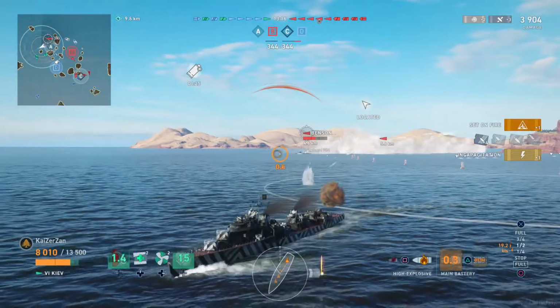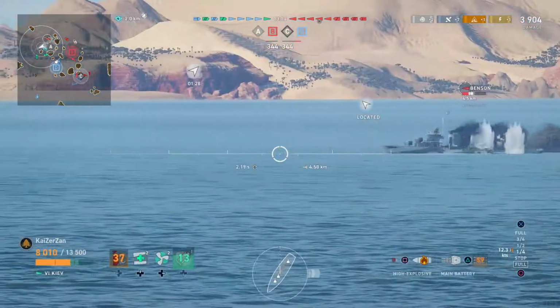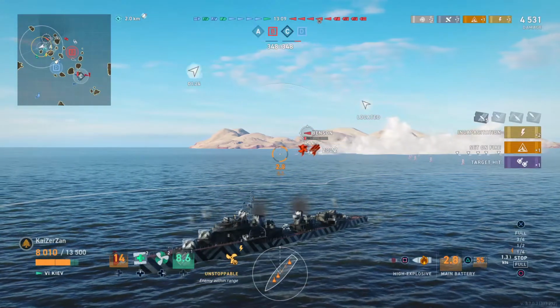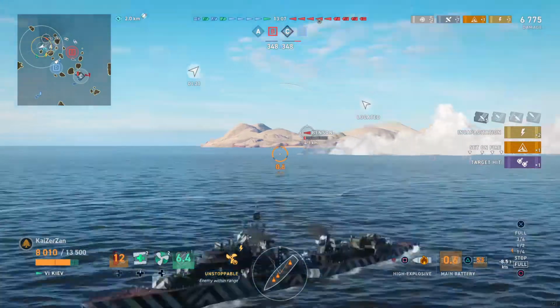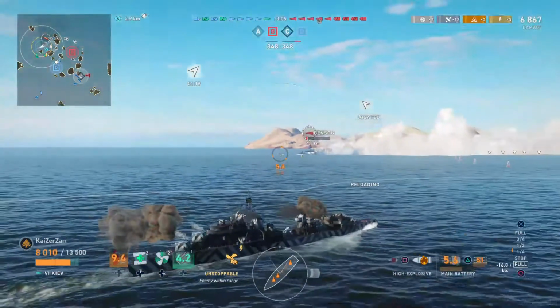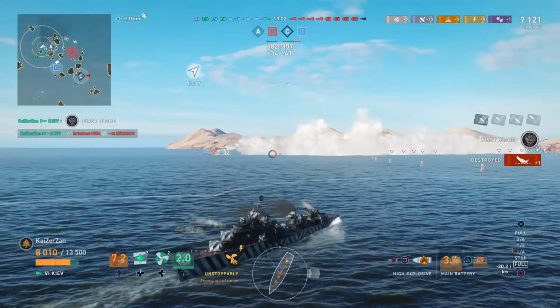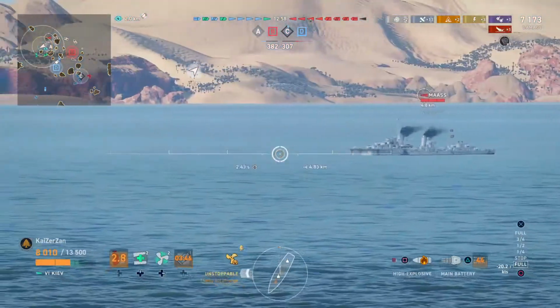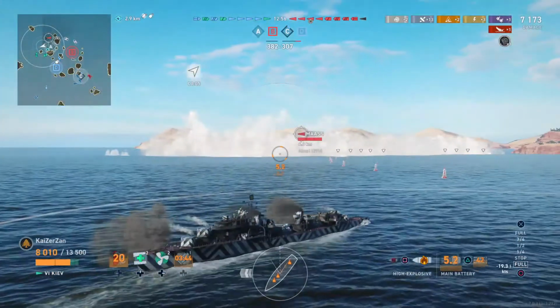And I know my teammate is close by in the Atlanta with his radar, and he pops his radar, and the Benson gets spotted there. And I believe he popped his radar, or it could be that the Benson fired its guns and he was spotted. Anyways, the Benson is gone, luckily. The first destroyer down.